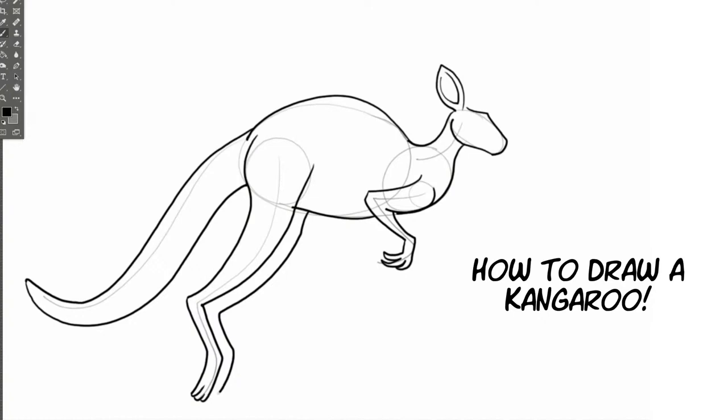Now we're going to draw the other things — the second leg. We're just going to draw that in back there, then draw in a shadow. That helps put in the distance between the front and back leg, putting the back leg further back. Then the other ear, and then the other forearm as it comes out from behind the kangaroo. We're going to put another shadow there too.